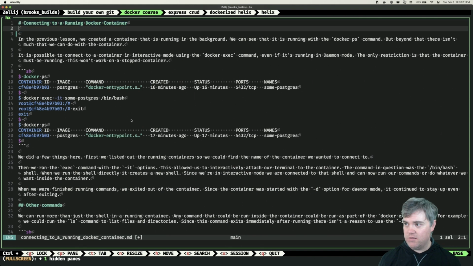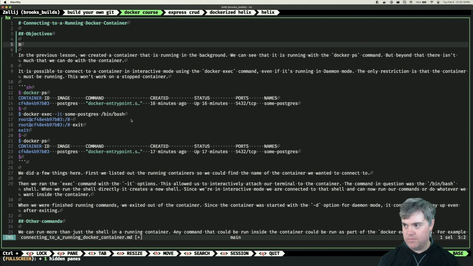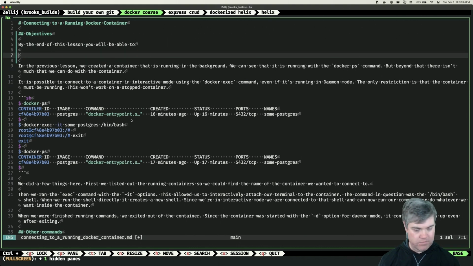In the previous, objectives first. Interactively connect to a running Docker container.